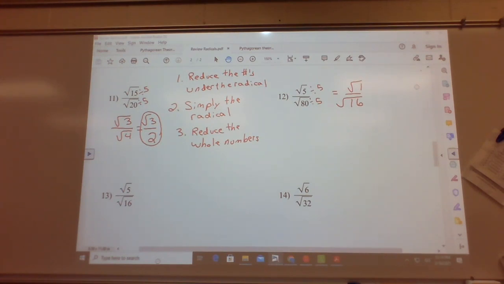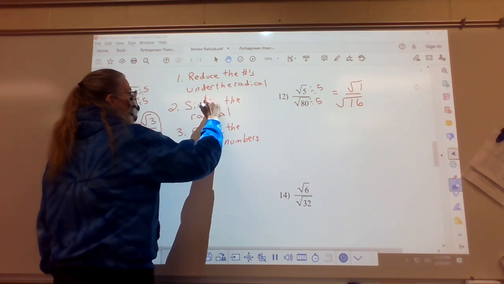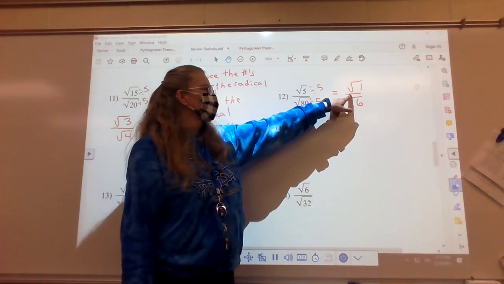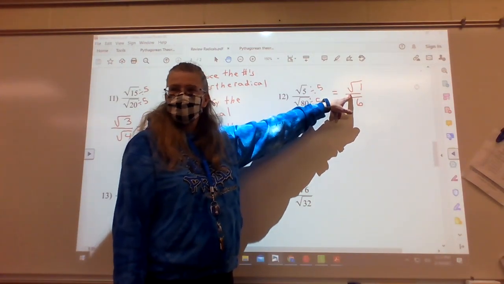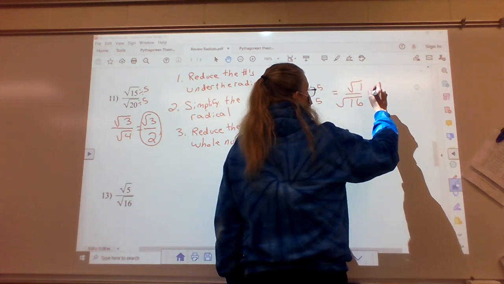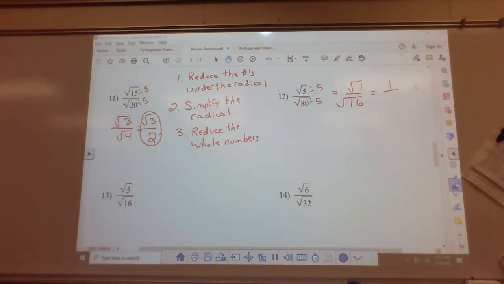Step 2 was to, if I can spell it, simplify. I'm going to simplify. I lost a whole syllable. Simplify the radical. What's the square root of 1? Square root of 1. Can I simplify square root of 1? No. What's 1 times 1? 1. So the square root of 1 is actually just 1. So I don't even need the radical. We're just going to change it to 1. So if you have a 1 under the radical, just change it to 1.